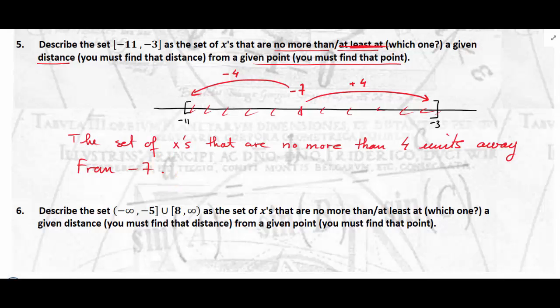And we could also write that using an absolute value notation, an absolute value inequality. It's coming at the end of this lesson. So it is negative 7 minus x, the distance between negative 7 and x, has to be smaller than or equal to 4. Okay? Alright, let's finish with a series of inequalities now.